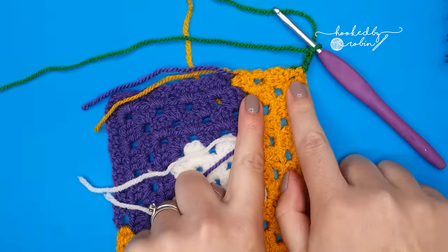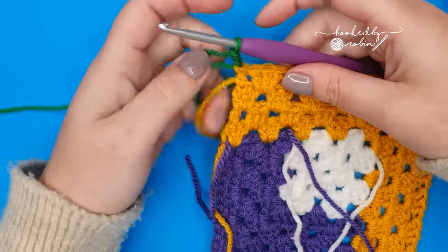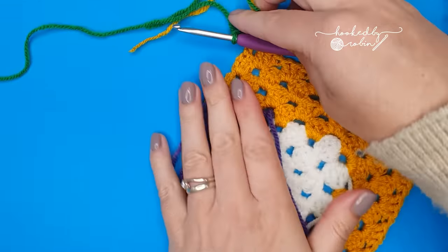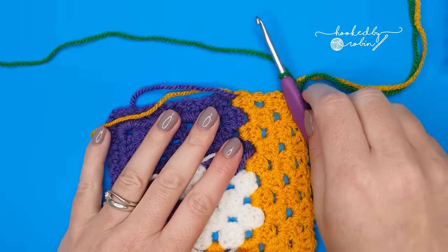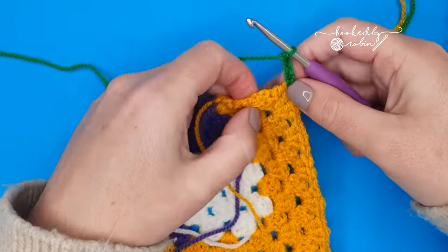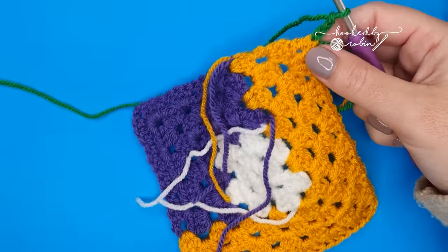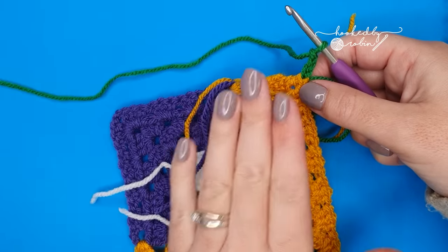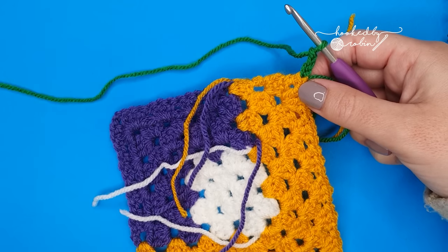So every time you finish this fourth row and you join in your new color into chain 3, rotate your work 90 degrees clockwise. And we're going to do exactly what we did again. I will do a really quick recap of the start and end of the rows, and I will speed up all the footage of doing the middle bits, because by now you're going to know what you're doing.